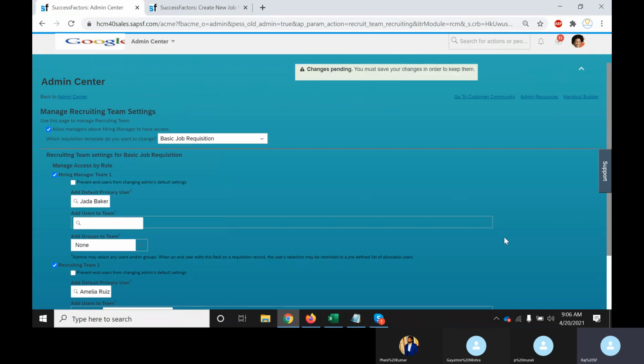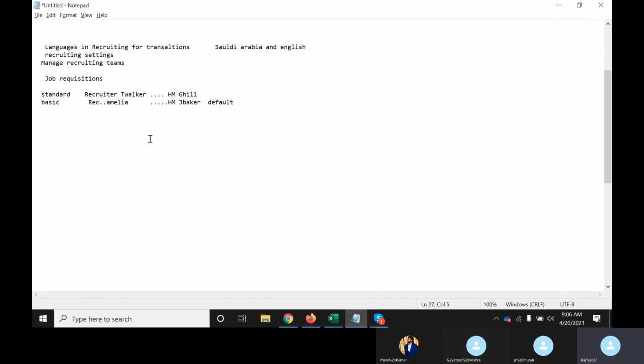Now, how to create recruiting groups. How many groups do we usually have? There are some 6 groups in recruiting by default.